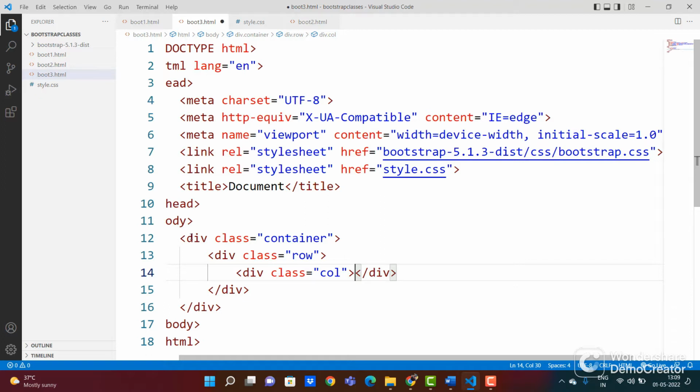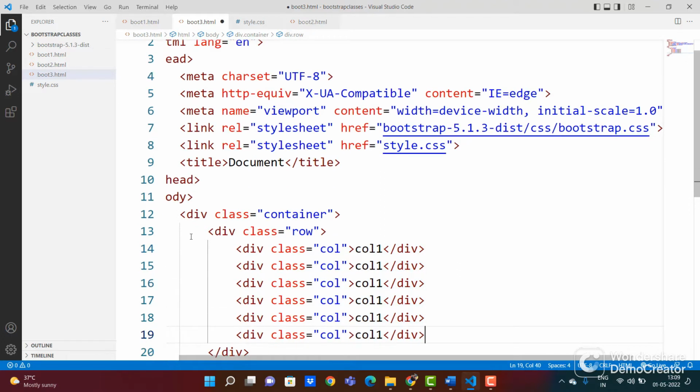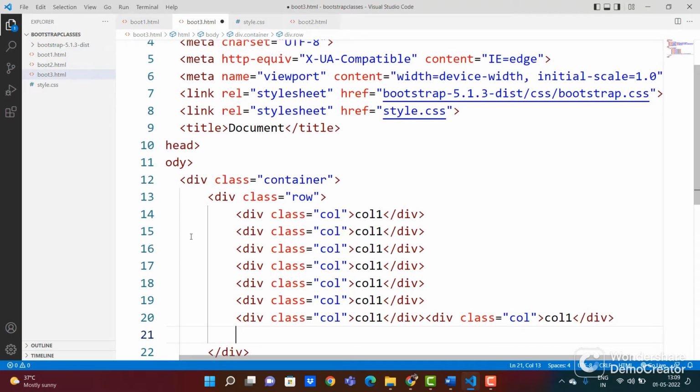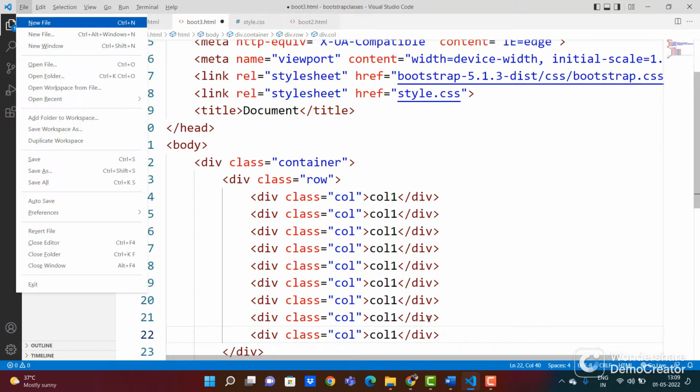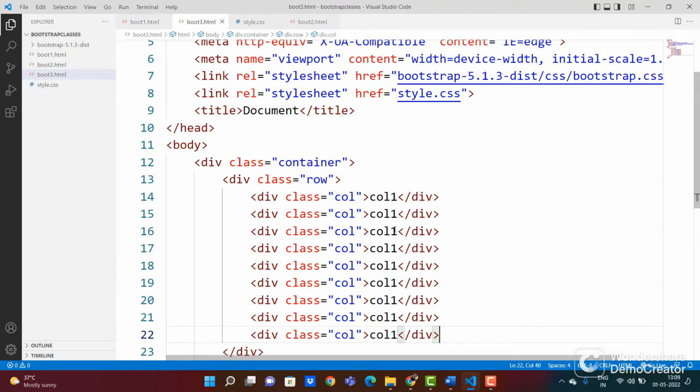So this is column 1, copy and paste. So total how many columns? 9 columns I have created.